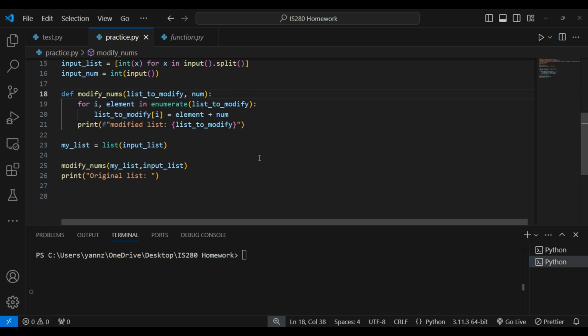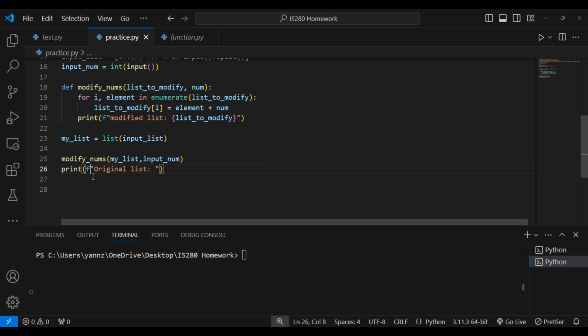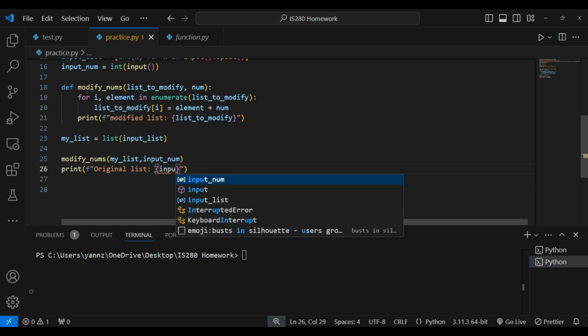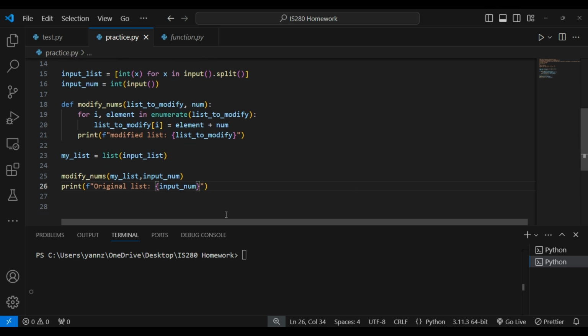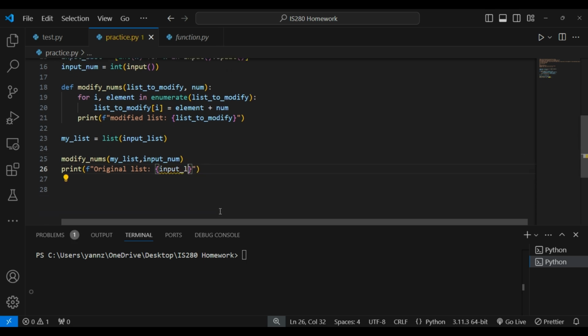Let's make sure that's the case. Actually, this one's supposed to be input now, with an F string, input list. So let's verify.